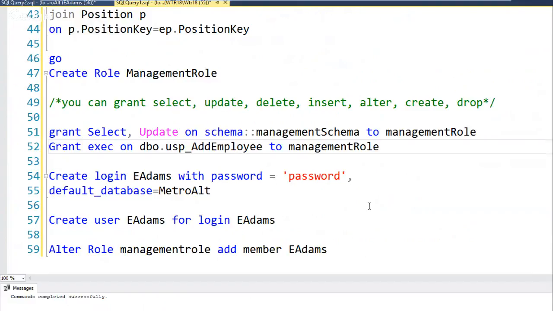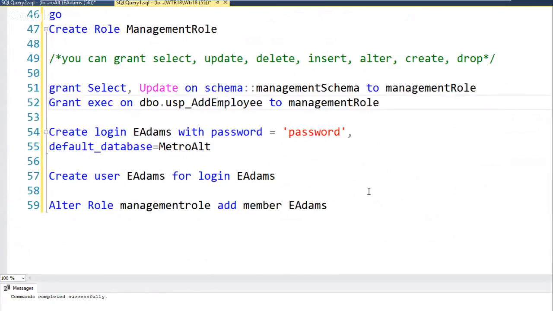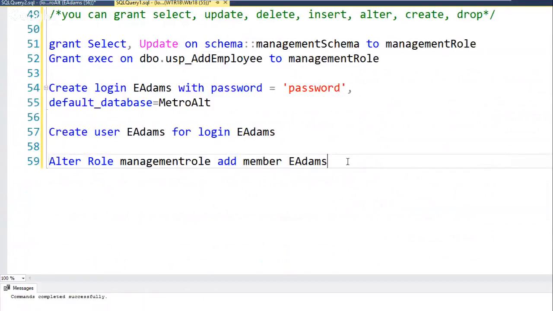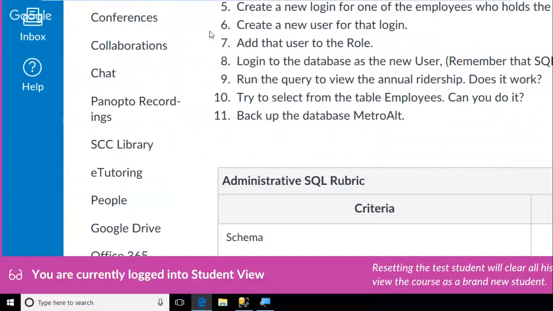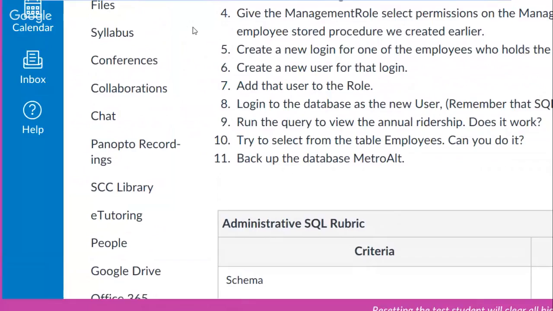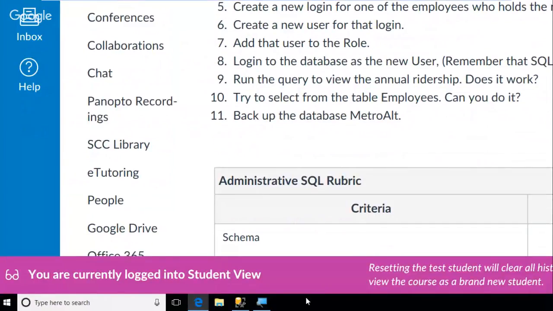Then, another time, pay attention to where you are, because we want admin for this. I think the last thing, let me look at the assignment. We did all of these, so it's just a matter of backing up the database.